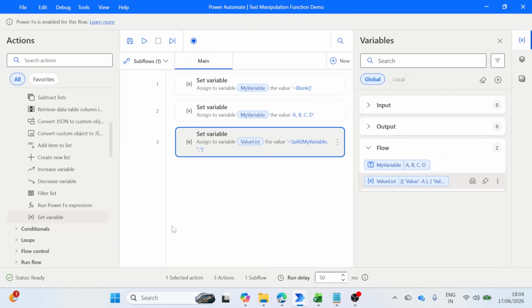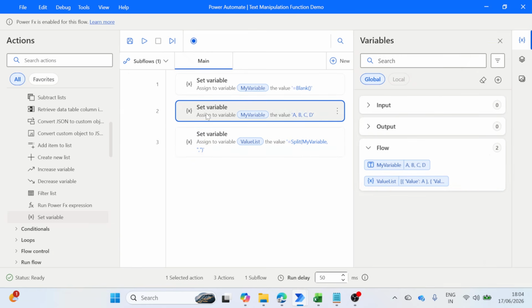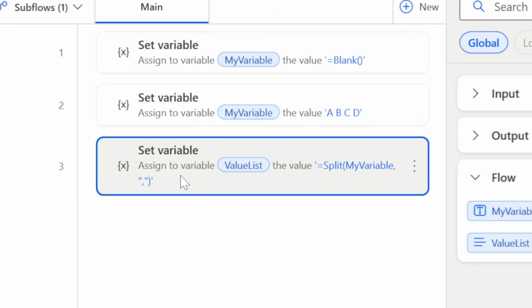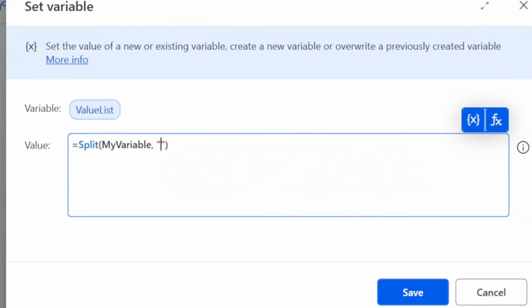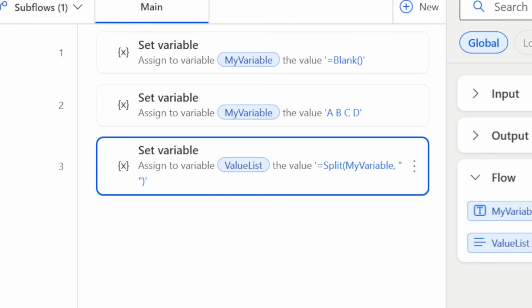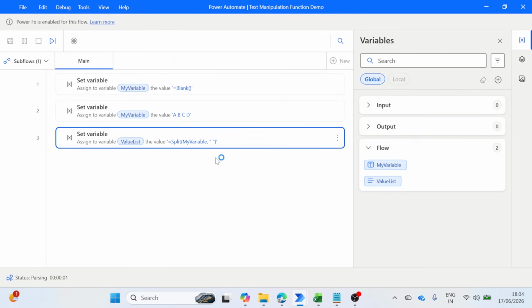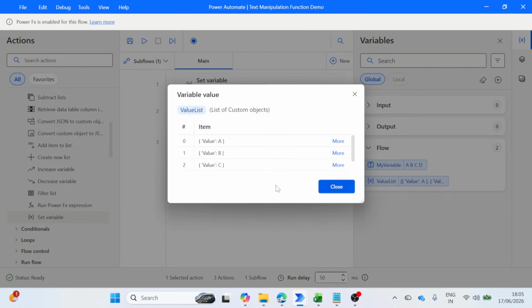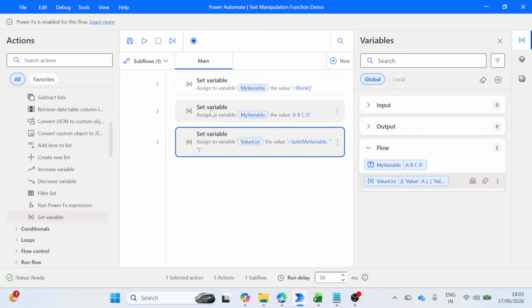Now, is it only comma which we can separate? No. Let us see one or two more examples. I have only space between here. And now I can go to the split and instead of comma, I am just giving a space in between. This also will work. Only thing is that we need to say in our split function exactly what is the character which is separating each item.